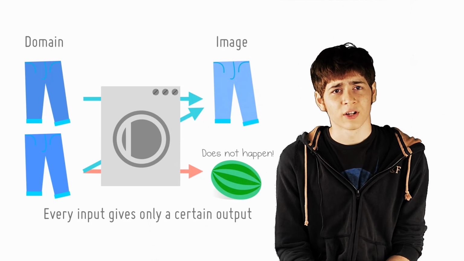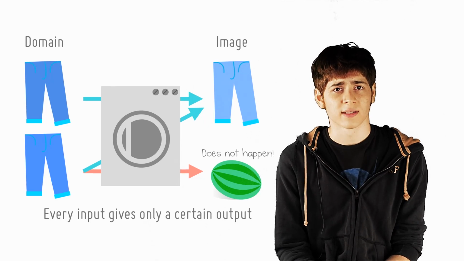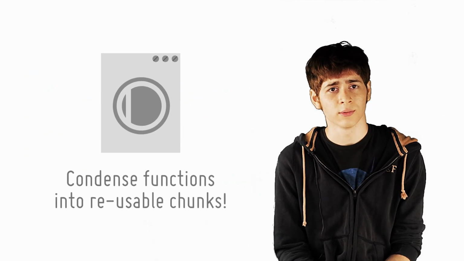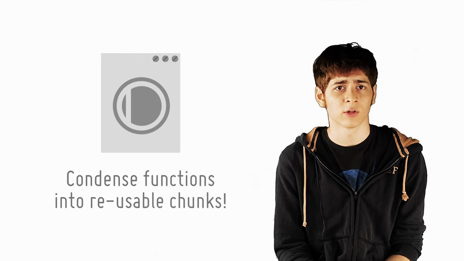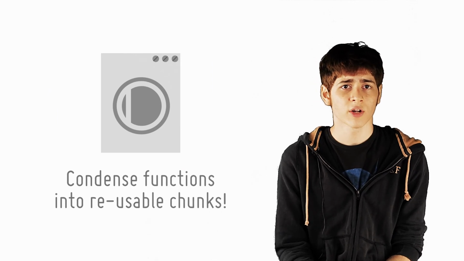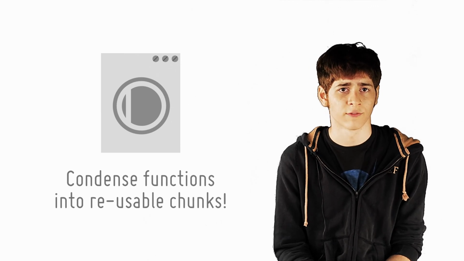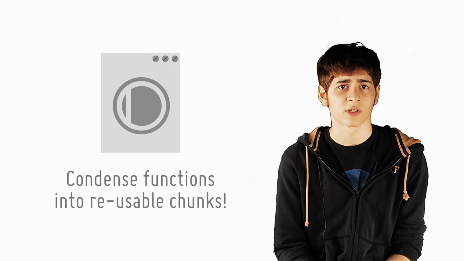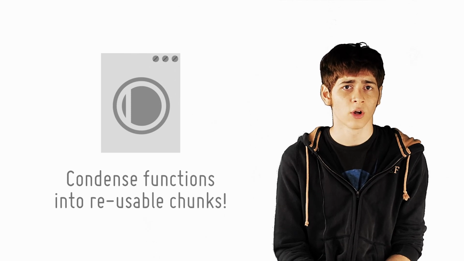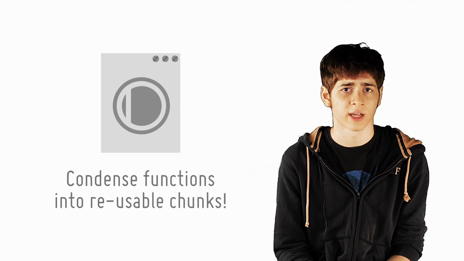So what's so great about functions then? Well, they allow you to condense code into smaller chunks that can be reused. For example, code that allows for the washing of stuff, they generally do the same thing, wash. Instead of writing the same chunk of code for different articles of clothing, let's create a function so that we can reuse the same chunk of code over and over again. This makes a lot of sense when you're writing large segments of code.